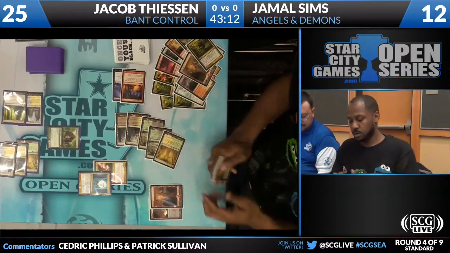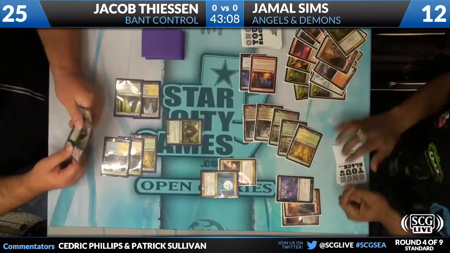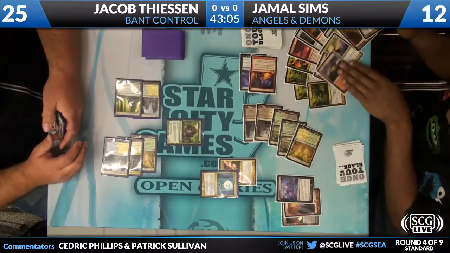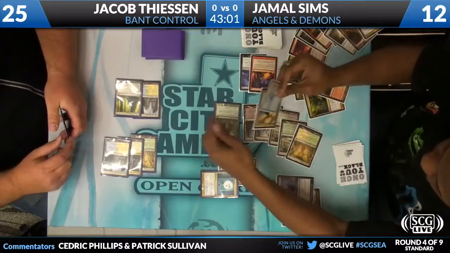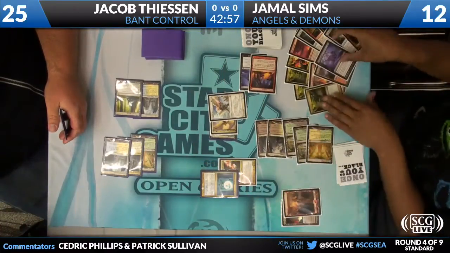Because I think he still has Wild Guess left. I don't know why you wouldn't lead with Wild Guess. Just more information. Yeah. So we're going to see Unburial Rights here on Angel's Serenity. Angel's going to remove Sigarda. It's going to take care of Thragtusk. We'll leave Jacob with a Beast.